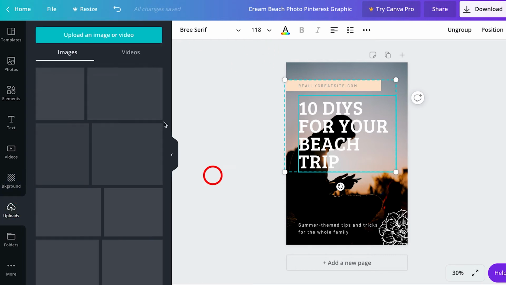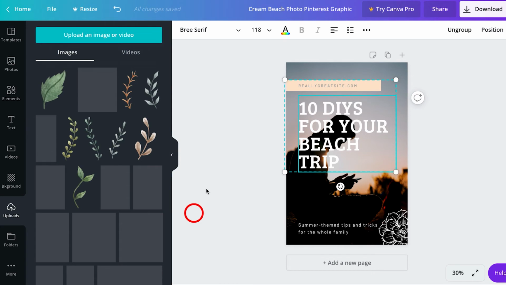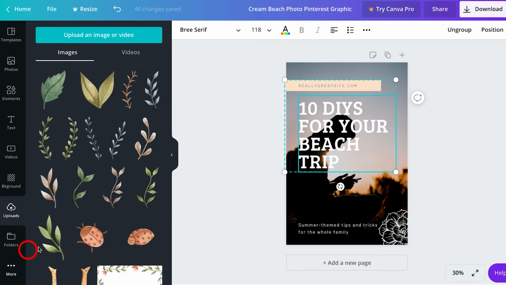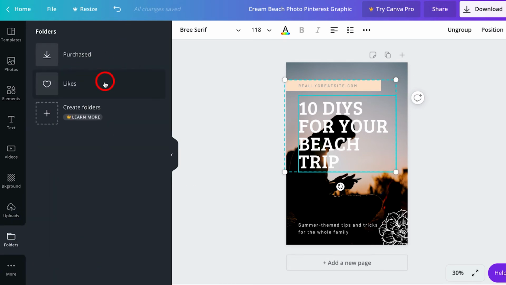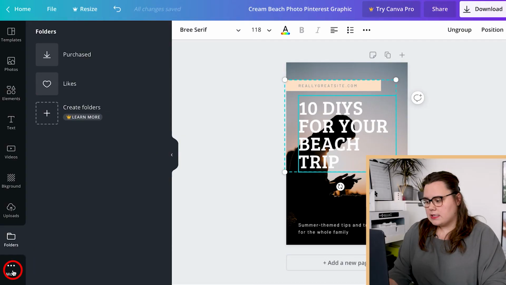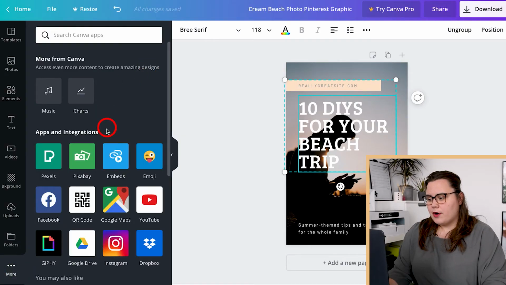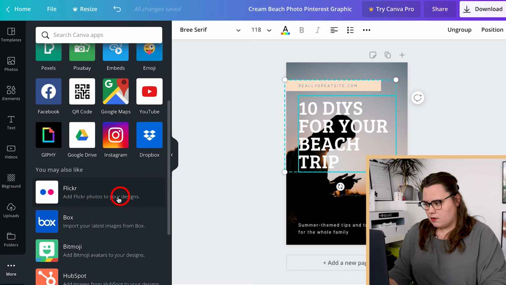You can upload your own pictures or your own stuff. You can make some folders. In the free version not so much, but you can make them and save them there. And then more, there are different integrations or music and so on. So it's really nice. You can do so much with Canva.